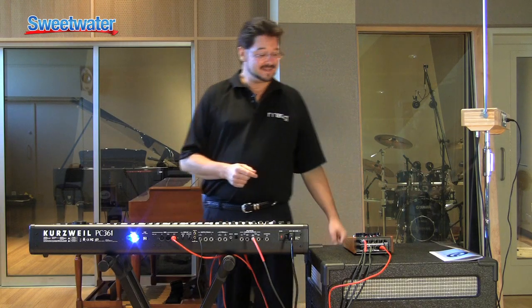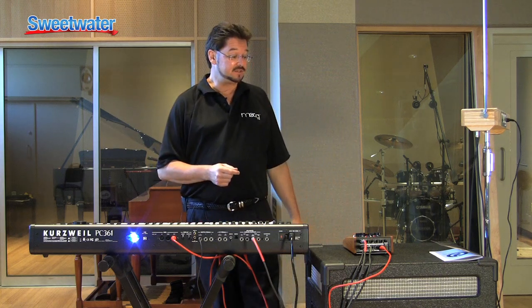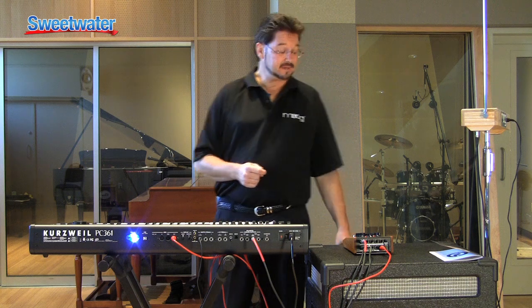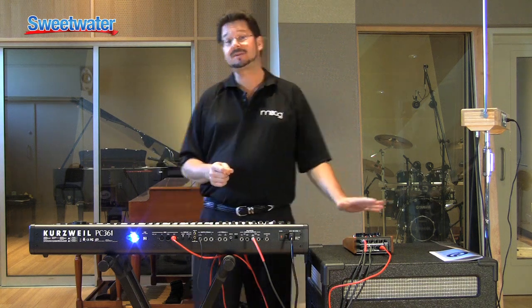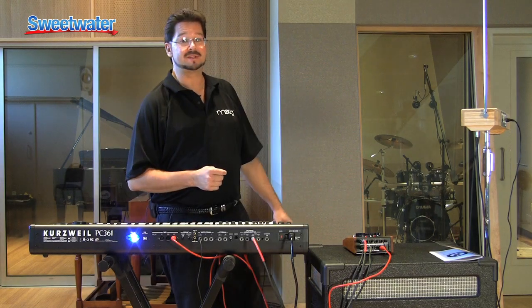So that is the Moogerfooger MF108M cluster flux. It is due out the fall of 2011. Just a quick reminder, this was a prototype, so there may be slight differences in the parameters and some of the settings, but I thought you'd want to have a good idea of what this thing sounded like.